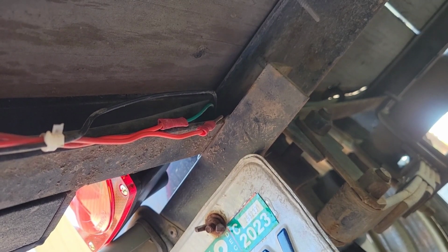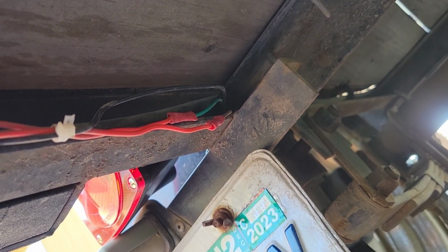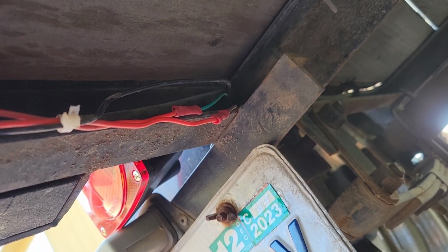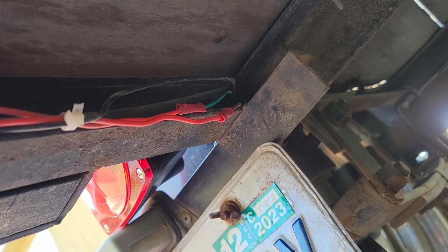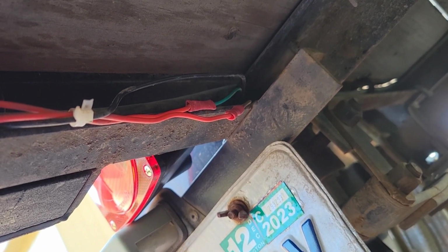Those two red butt connectors, those are the new ones, got the new light wired in. Let me tell you, the light manufacturer, boy, they didn't want to waste any extra wire. There was barely enough length for me to get through the frame and to where I could reach it.